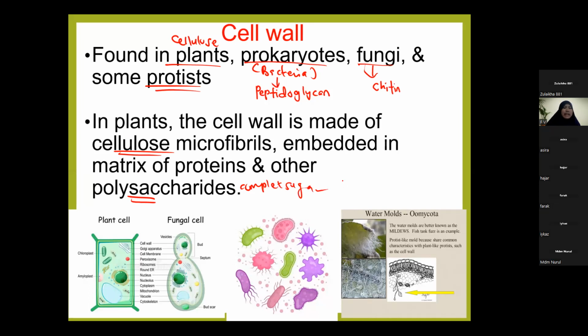Okay, so down here you can see example of organism that have cell wall like fungi, kulat ni, right? Dia pun ada cell wall, plant cell, and these are protists. Contoh protists, this one, water mold. Water mold tu apa? Kulat air. Apa maksud kulat air tu, madam? Ingat tak? Contoh, bila kita mandi air terjun ke, mandi air sungai ke, dekat batu tu kan ada lumut-lumut, licin tu. So that is water mold. Okay, right. So water mold pun ada cell wall. Okay, next.